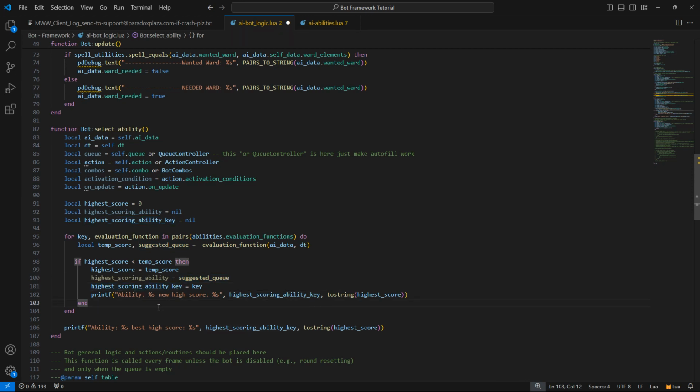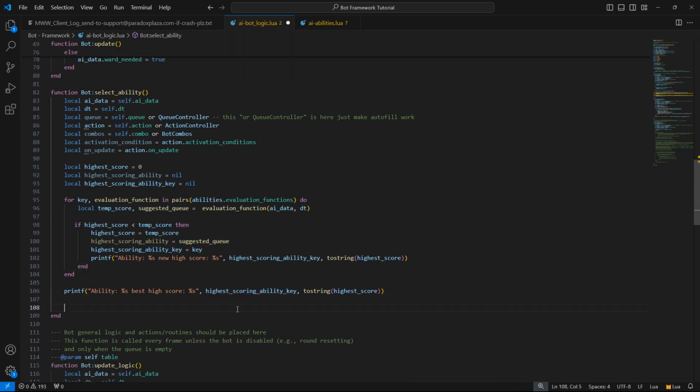That looks good there. And then, of course, now that we've actually figured out which one is the best in the circumstance to cast, we'll want to actually add it to the queue. Action, and we're going to want to just put in the highest scoring ability, right? And you know what, let's rename this. Instead of suggested Q, suggested ability. I think that makes a little bit more sense.